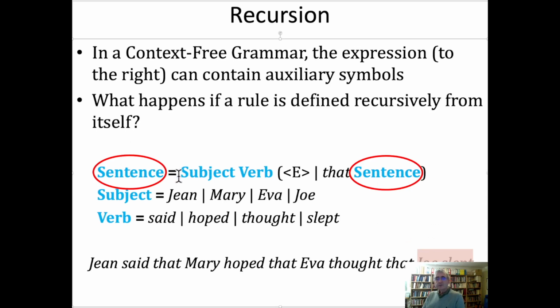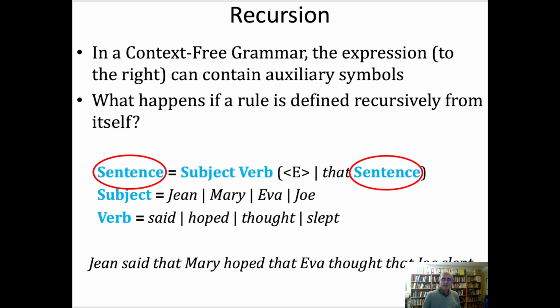Sentence, subject, Joe, followed by a verb, slept, followed by nothing. So this very simple grammar with 3 rules can recognize any number of embedded sentences to the right of the verb. This is very powerful.